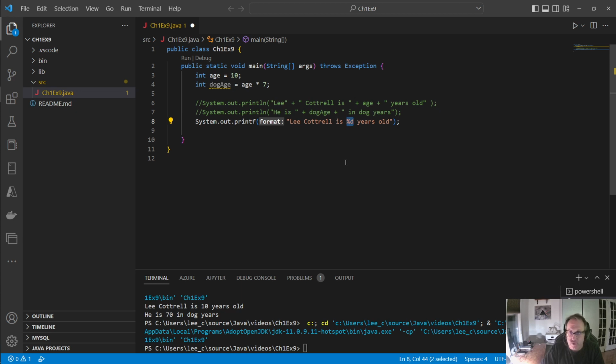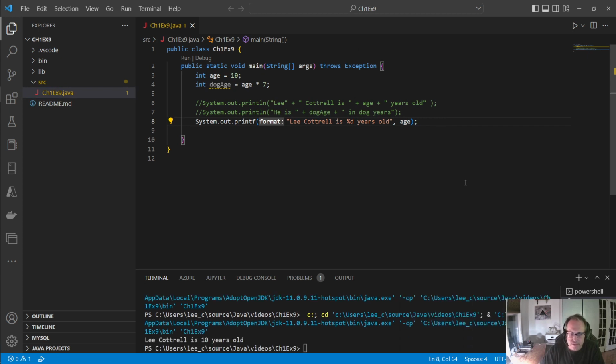If this were a floating point value, it would want a %f there, and if it was a string, it would be %s. What has to follow is I need one variable for every %d I have. So I'm using this called a format string, and these are format specifiers or placeholders. I run it. I get nice simple outputs.